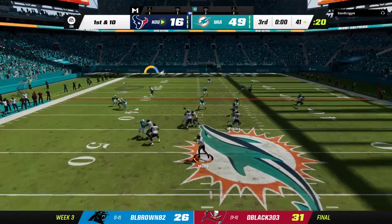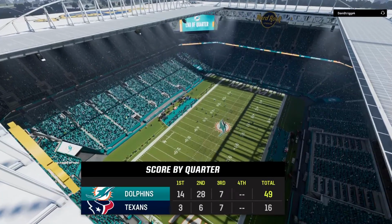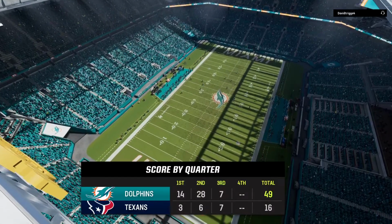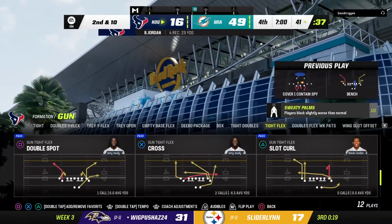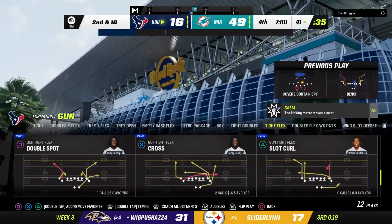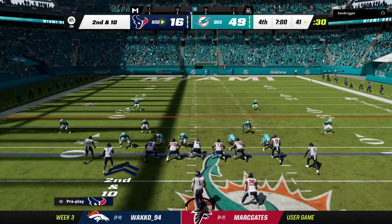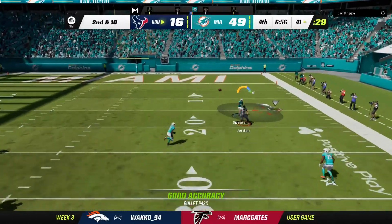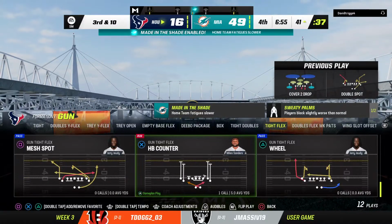Mond looks to throw on 1st down. And that one incomplete. They try to sneak in a deep ball with the clock running down, but to no avail as time will expire on this 3rd quarter of play. Here now is 2nd and 10, again from the 41. Mond going to throw it. And he drops it incomplete. And their struggles continue here.